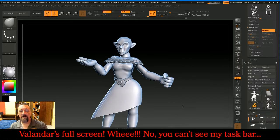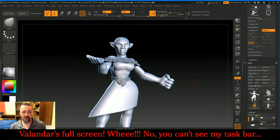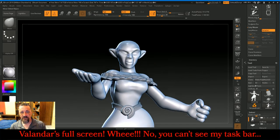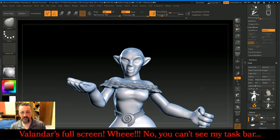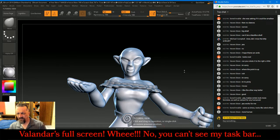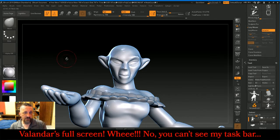Okay, it is 9 o'clock. We still got enough time to at least get the basic geometry for the hair. But before we do the hair, do you want to keep the face as it is, where it almost has an elven cast? Or do you want to take it and make it a bit more human-like? Okay. Now, for the more human-like, what we do is, using the Move tool, yet again, we're just going to kind of grab here and pull out a little bit wider cheeks and the lower jaw. Well, we're going to worry about the smirk later.